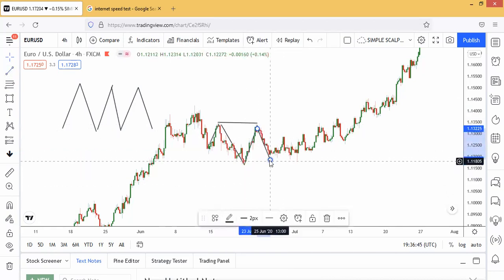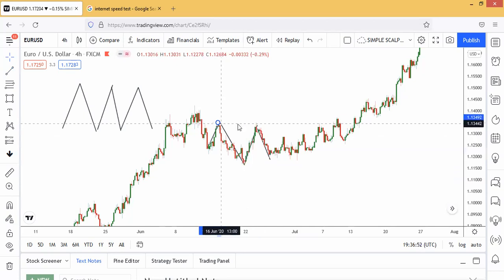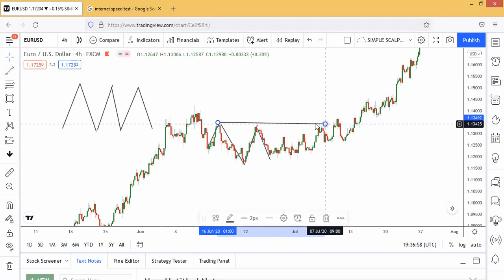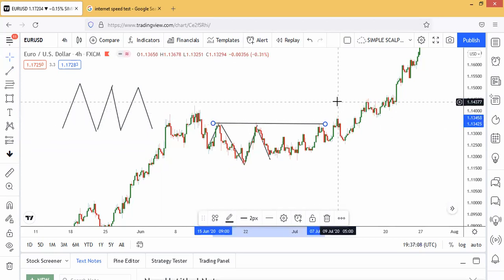All right, and this level is almost at the same level with this one. So that is why we want to pick these two equal highs. Okay, as we connect this one together, draw it to the future. So we're expecting price to come into the same area and also to break this level to the upside before we can say breakout has happened.